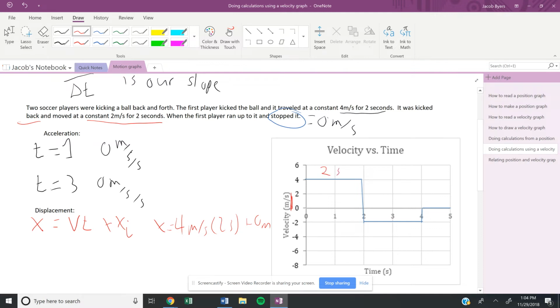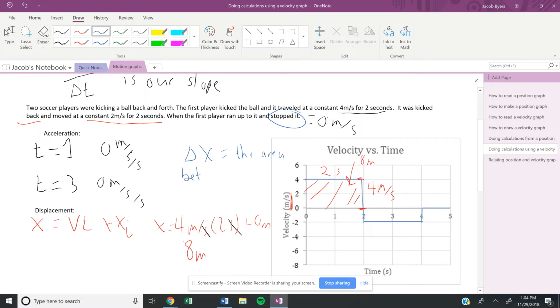This line is 2 seconds long, and here, starting at the x-axis to here, is 4 meters per second. So we're going to multiply them down here, and we're going to cancel seconds out, and it's going to be equal to 8 meters. Interesting. If we multiply this length versus this height here, we end up getting this area, and that area is also equal to 8 meters.